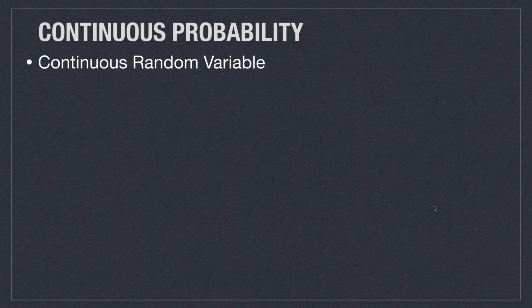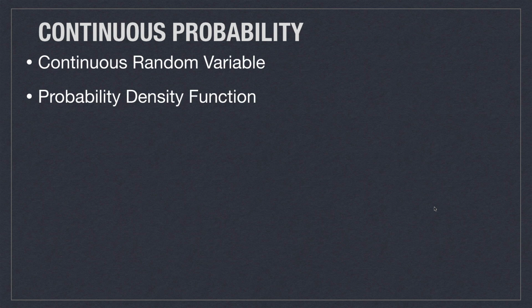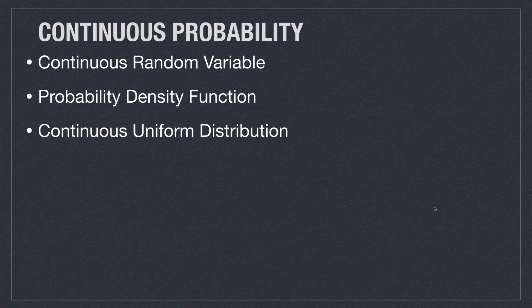Now moving on, to understand continuous probability is going to require us to cover a few other different definitions first. Continuous random variables are going to be variables with an uncountable infinite number of values. The probability density function is going to provide the density of the concentration of probability at any point x. And continuous uniform distribution is just a continuous random variable used when all the values of the probability density function are the same or are unknown. And this variable is going to be between 2 values being either A or B.